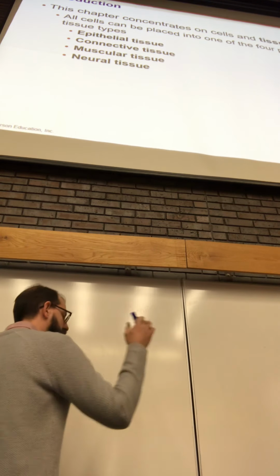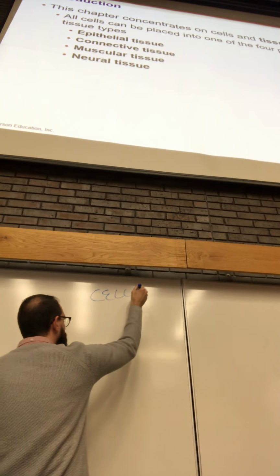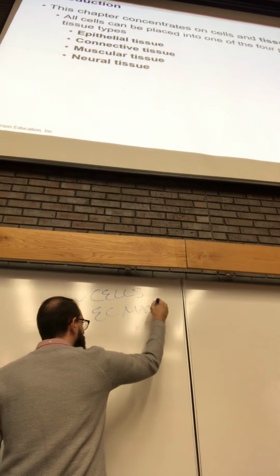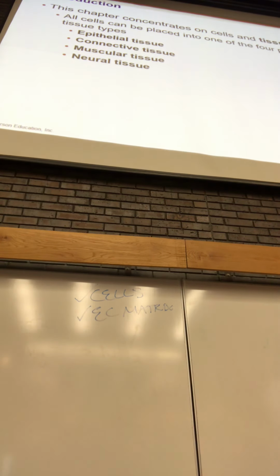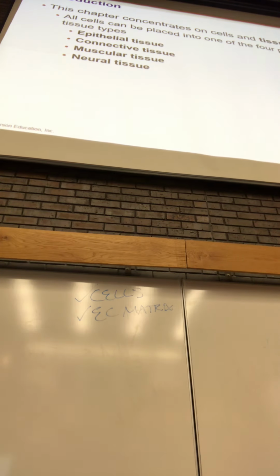Every tissue in the body, no matter what it is, no matter which of the four umbrellas and which specific example, all tissues are made of a couple parts. We have cells, and we have extracellular matrix. Extracellular matrix means anything that surrounds those cells. Typically material that those cells themselves have made and secreted and surrounded themselves in. But all tissues have these two parts in different ratios.